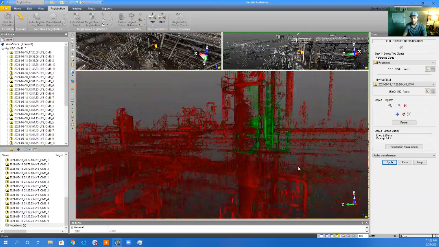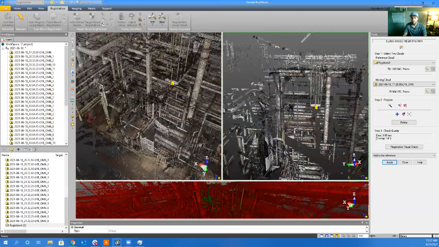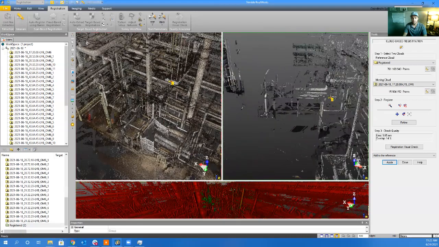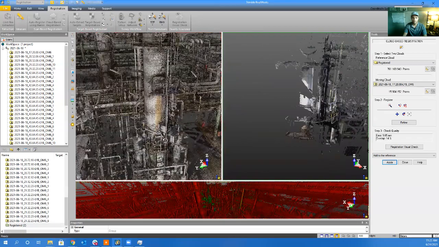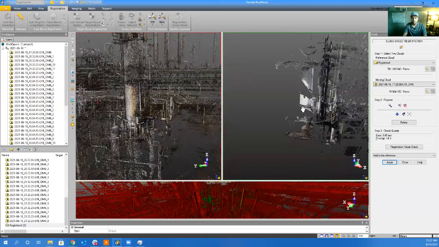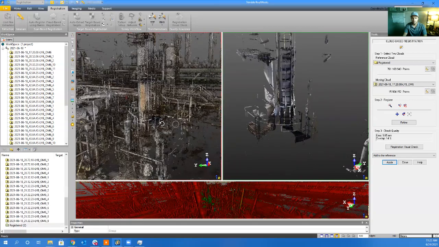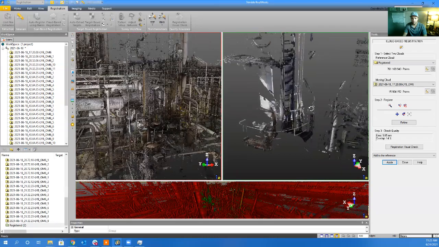Well, it doesn't look bad, but it's a little off. Pick another spot to get it tight. I don't have a whole lot to go off of here.